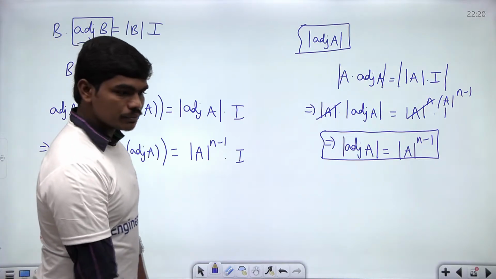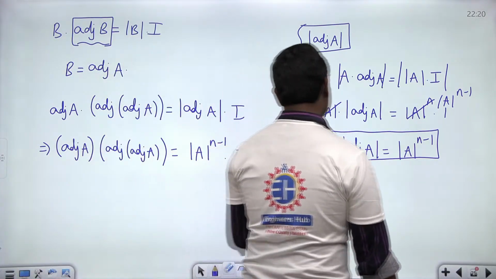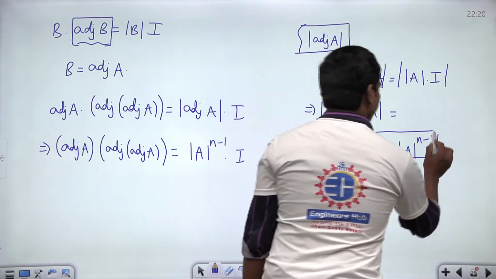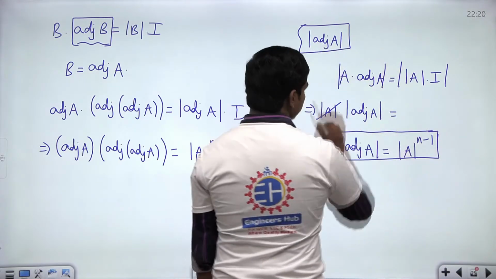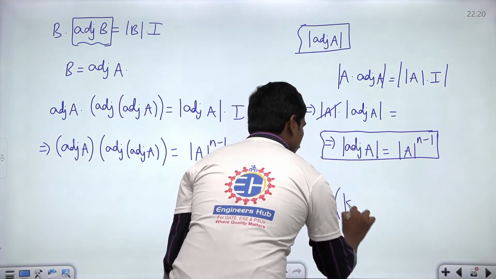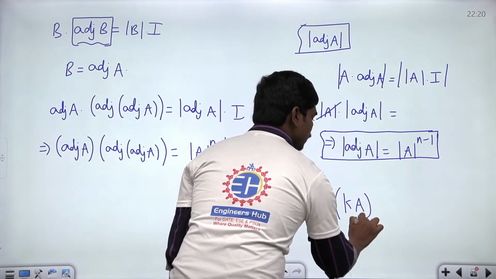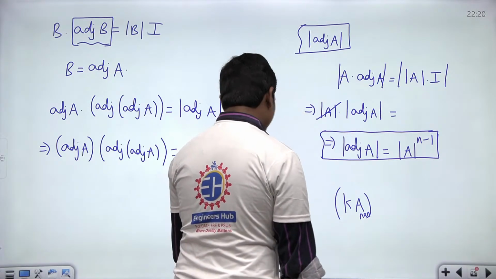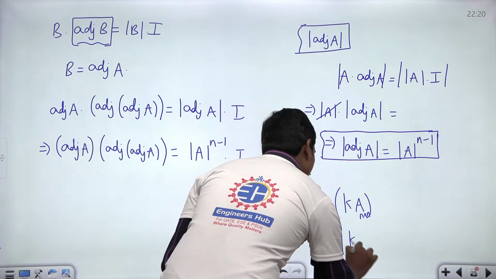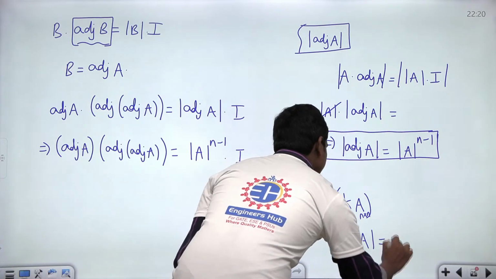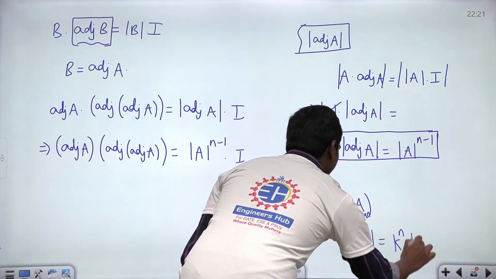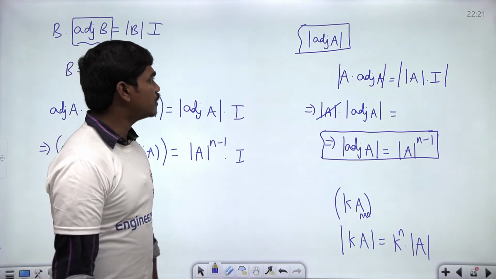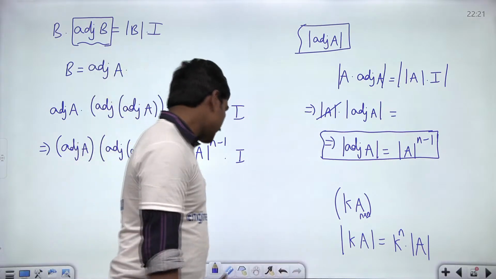Sridhar, you are asking to repeat the left side equation. Look, let us suppose you have a matrix of the form K A, and this A is an n by n matrix. Now, if this A is an n by n matrix, can you tell me what could be the value of det of K times A? Can I write this as K power n times det A? Can I write it this way? The other side equation. Acha, left side, okay, fine.